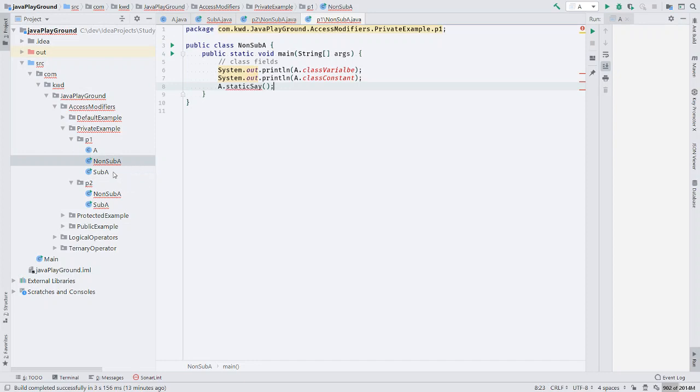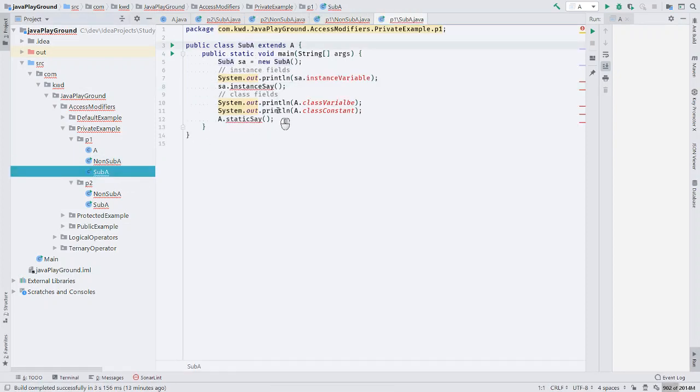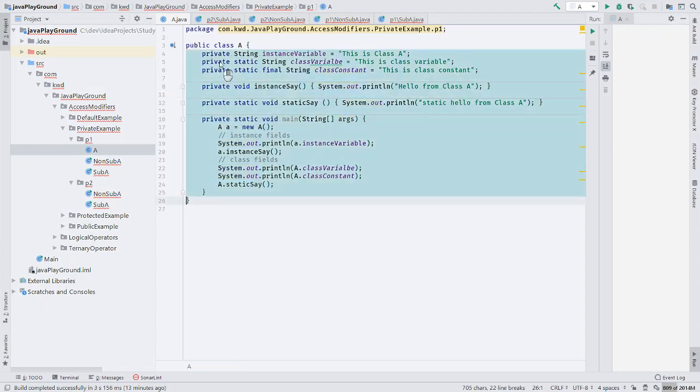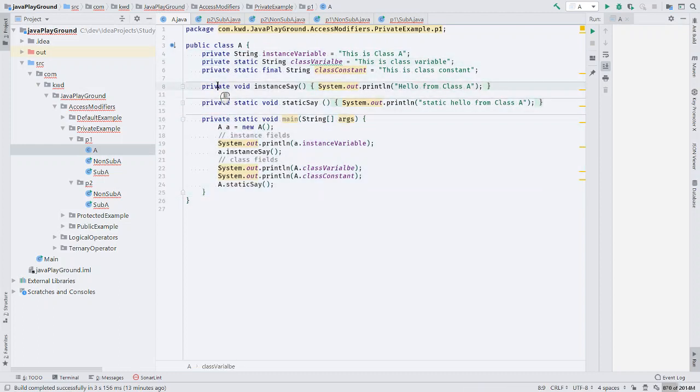And when we have a child of that class, you still cannot see anything. I can extend it, I could be in the same package, and I still cannot access the fields which were defined in the class A. So if we define everything private, it will be reachable only within this class. The scope of it will be only within this class. And that is all I have got. Done. It's better than perfect.